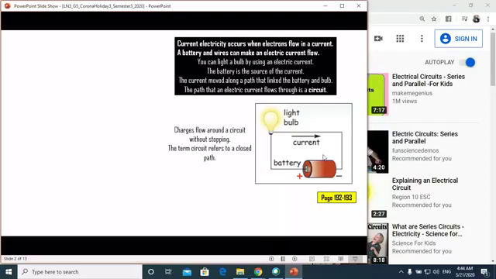Okay, so here we have the battery, electrons. Electrons, they have a negative charge. They move from the negative terminal of the battery to the positive, and they keep running through this pathway. While passing through the light bulb, they light it up. Okay, so this is what we call a circuit, and it needs to be closed so it works and it keeps flowing.